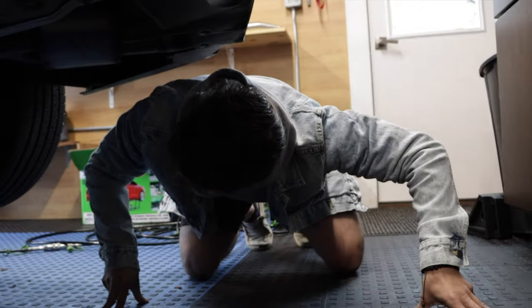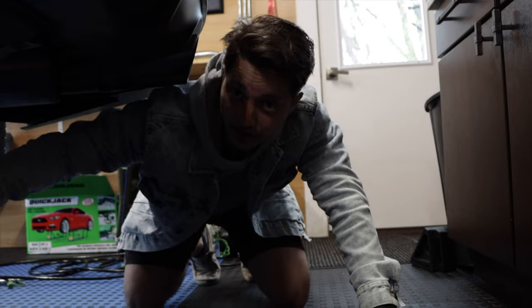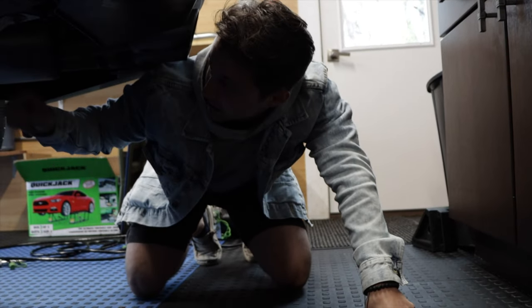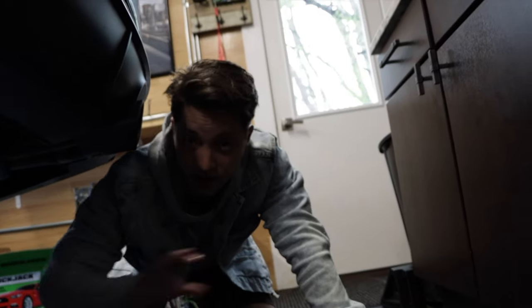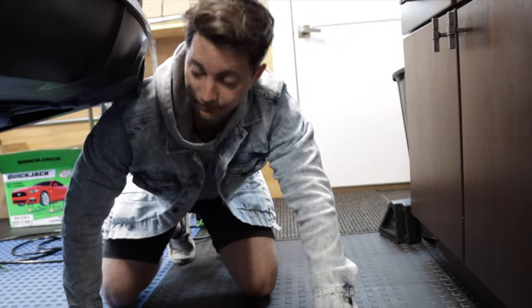So those look like two front resonators, and then we have a center muffler, and then we have the two rear Supersprint mufflers. The X-Pipe's replacing just that center muffler.